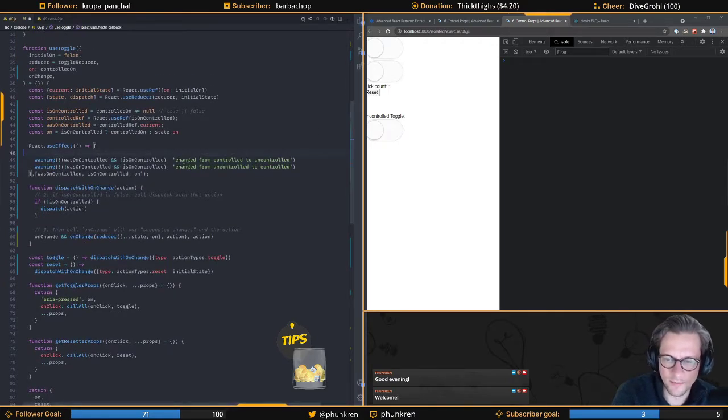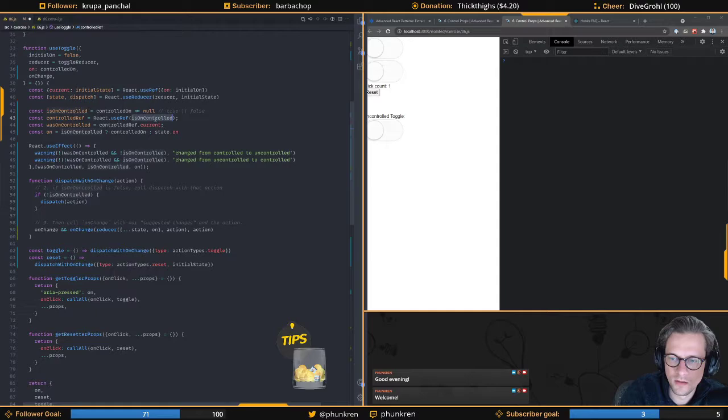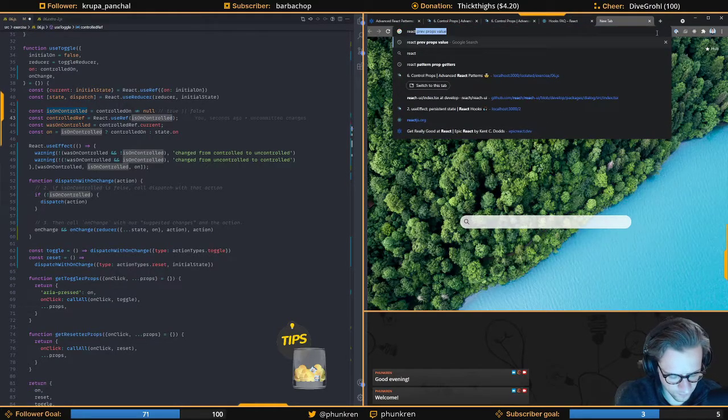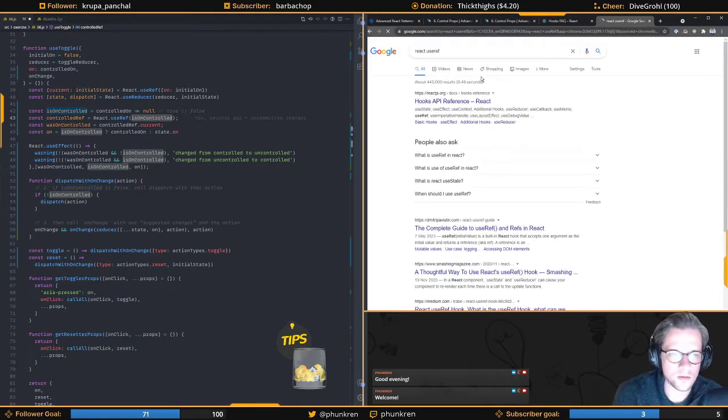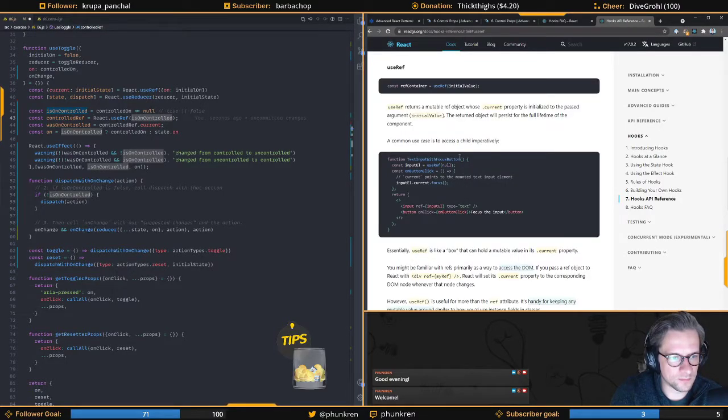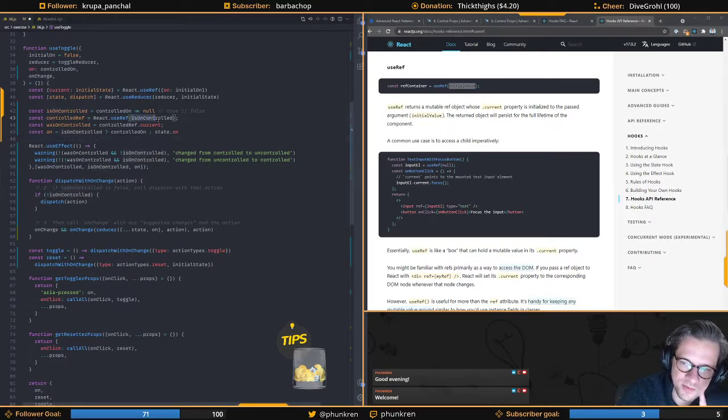So why? This value changes, but I was under the impression this was... Let me look at React useRef. Yeah, see, that's the initial value. So this should be the first value that's pushed through to this.